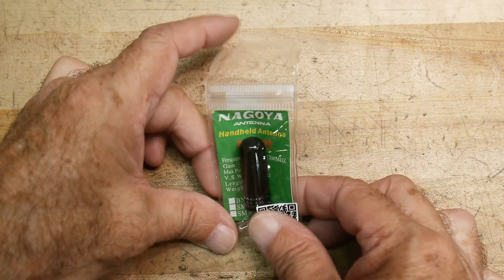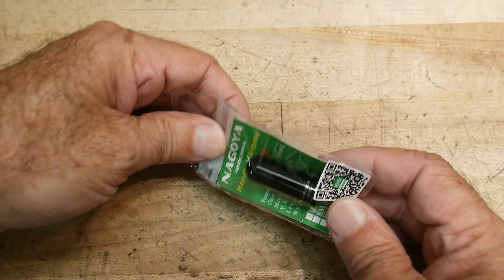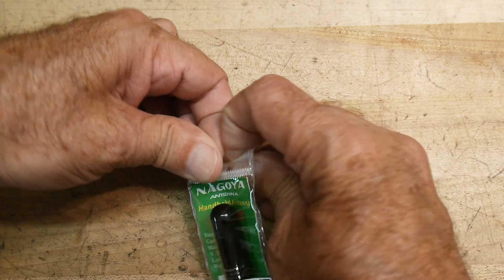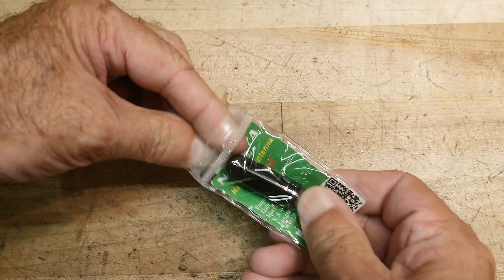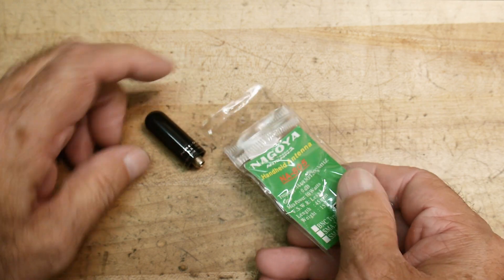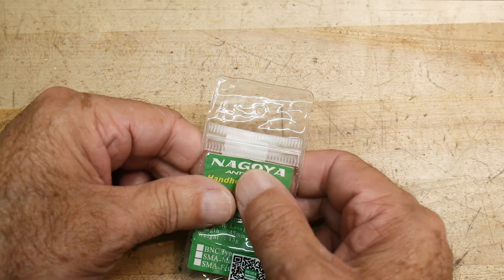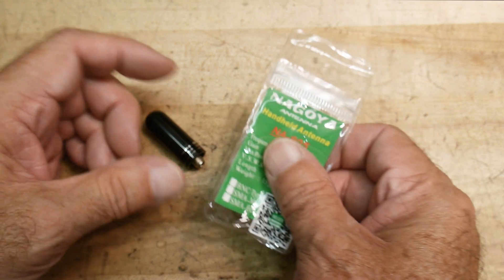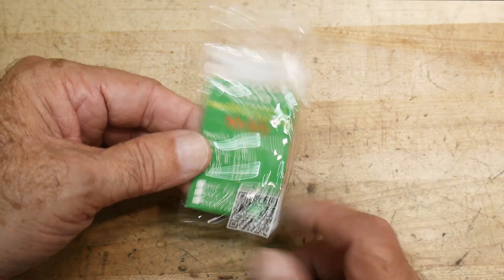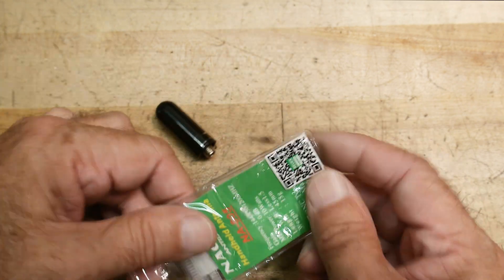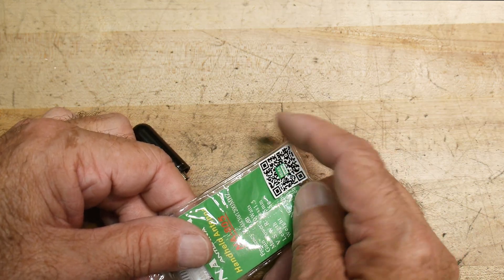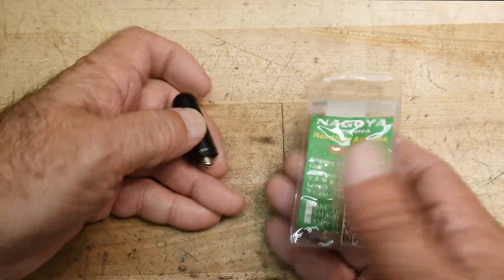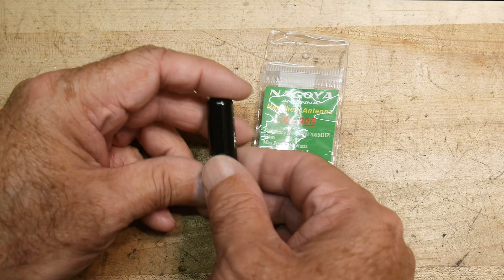All right, I'm a real sucker for these things. It's a tiny antenna. I know it's not much better than a 50 ohm resistor but I just have to do this. This is an official Nagoya. I don't remember where I bought it, I think it was on Amazon. If you go onto the Nagoya website, it'll tell you how to detect a real Nagoya from a fake Nagoya. It has to do with the printing of the QR code and the shape and roundness of the corners of the plastic and the shininess. Anyway, it teaches you everything there is to know about detecting fakes and this is the real McCoy.